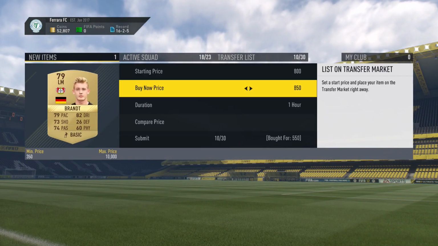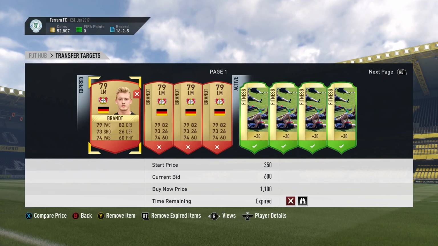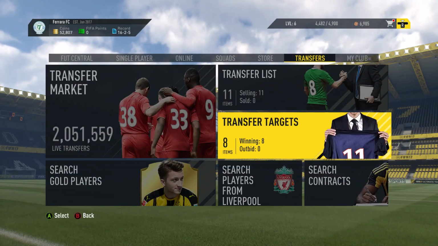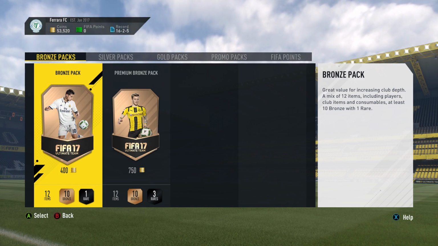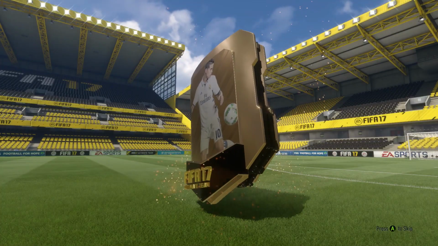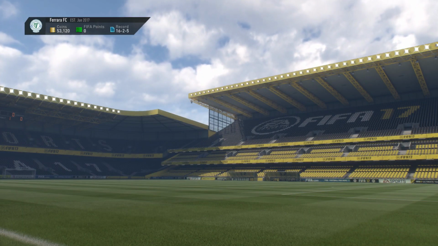And we're listing them up for 200. That's 600 coins profit. If we bid the whole transfer list full of him and won all of them, then we would have made a couple of thousand coins profit in a couple of minutes. So as those Brandts sell, we're just going to open a couple of bronze packs to end the video, like we always do. We'll probably open 4 or 5 of these packs, and I'll just explain what we're going to do in the next video, and then we'll end the stream there.